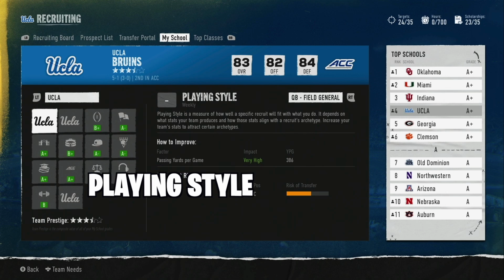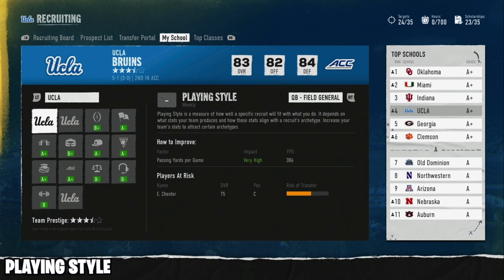Now, I'm using UCLA as an example for the time being. They're the team that I'm using in my online dynasty, and that is why I'm going to go with them to just go over everything on this end of things. So, it is not as tricky as you think. It was a little difficult to decipher when the game first did come out, but I started to get the hang of it after a few weeks.